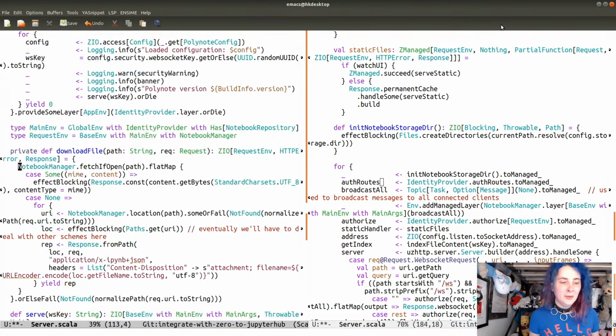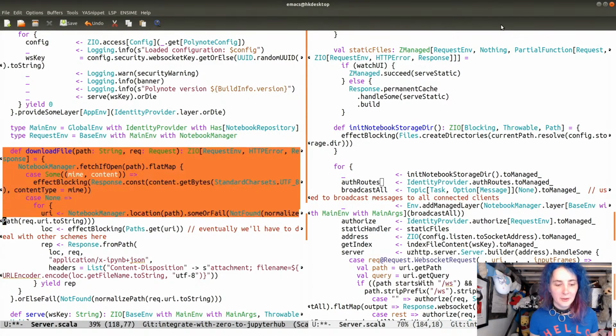And then we're going to move download file inside of the server function.